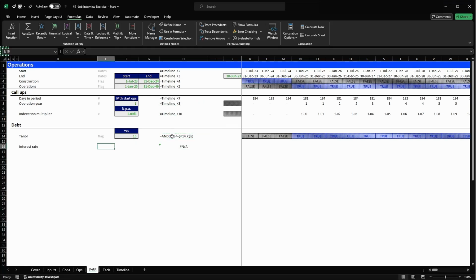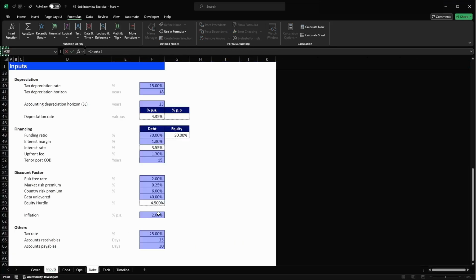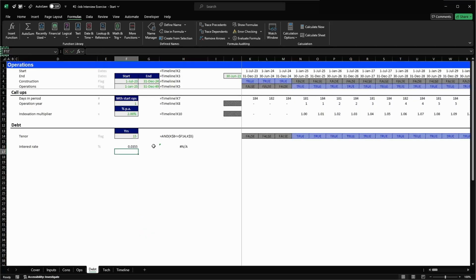Very good. So our interest rate is going to be a percent per period. I'm going to say equals, we're going to get the interest rate. I think it's 3.55. We can copy this. Let me press Alt EST to paste the formatting. And this is going to be the percent per annum. We're going to calculate it again. So this is percent per annum, and we need percent per period. So we need to fix that.